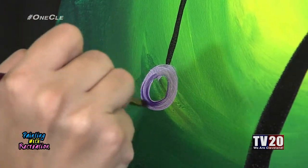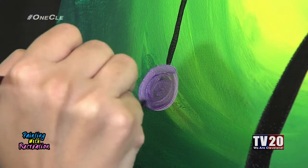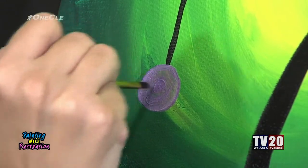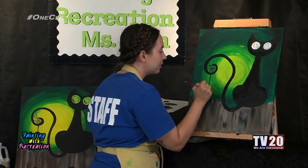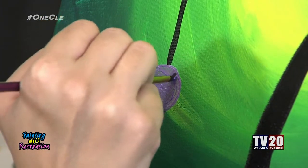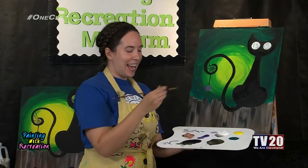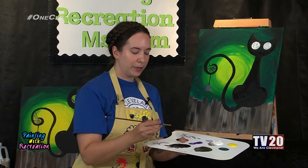All right. Purple and white. And you can make them as big as you want. And our kitty cat's gonna be kind of looking down at him like, is he my new friend, or is he something spooky? Very good. So now we're gonna add his little legs, going back into the black here with our small brush.